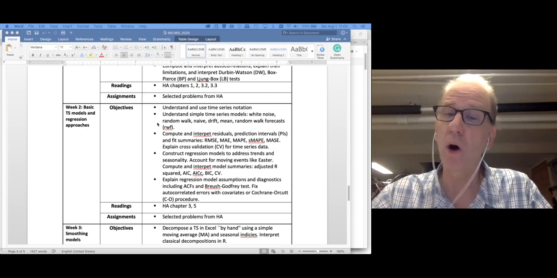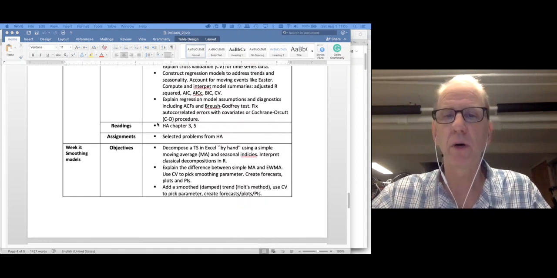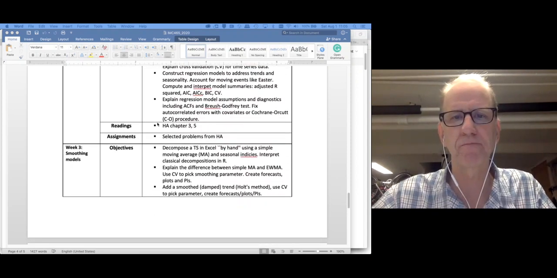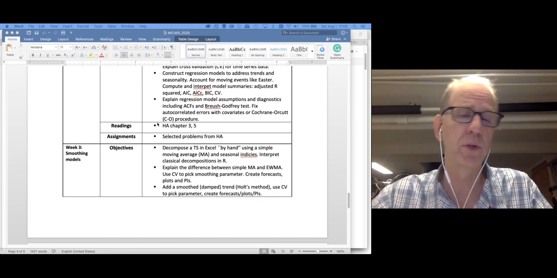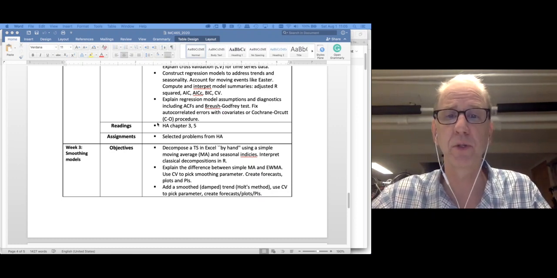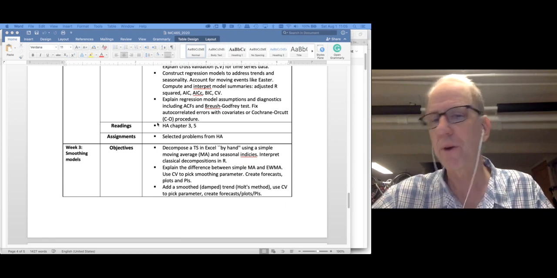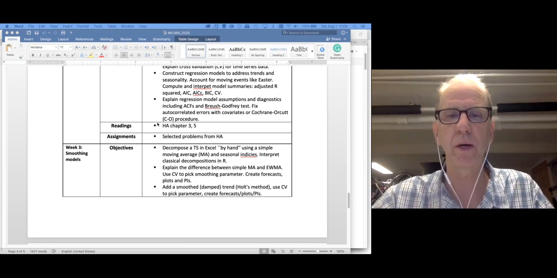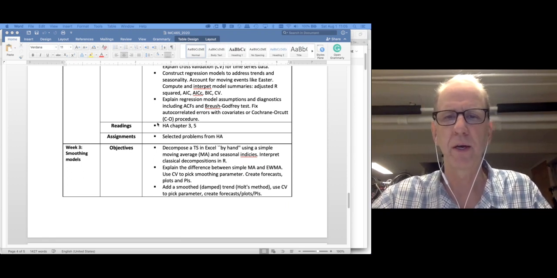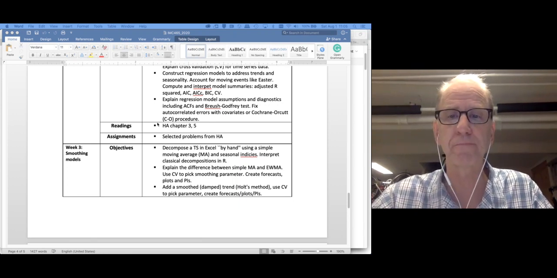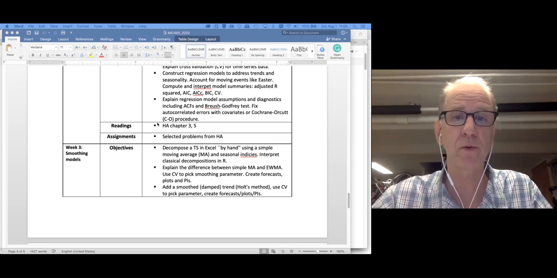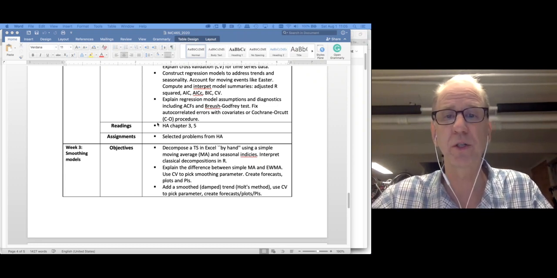We're also going to cover what are called decompositional methods. Decompositional methods are really good for the first task, which is describing a time series. From that, we're going to move on to one of my favorite and, I believe, most important approaches, which is exponential smoothing. This we're going to find is one of the best methods for the second question of prediction and forecasting.